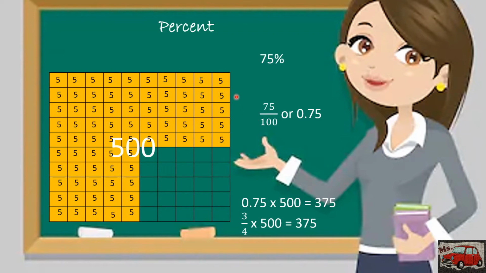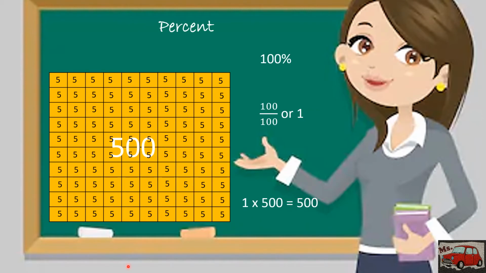Same as what we get when we add these 5s. Okay? Alright, so another way is, since 75% is 3/4, right? We studied how to convert decimal into fraction. That is just 3/4. So, let's just get the 3/4 of 500. So, when we multiply 3/4 and 500, that is also 375.